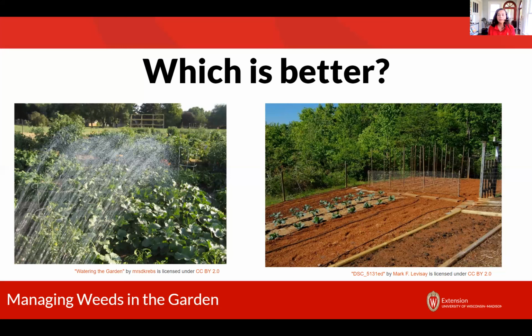Yes, it's completely true that you're not wasting as much water, but from a weed management standpoint, that's not the thing that I'm really focusing on. I'm more focused on all of the places where water lands that the plant isn't going to make use of. That is potentially a place where a weed seed will germinate. If you're watering bare soil, you're inviting seeds to germinate. And so if you're really directing that water to only where your plants are, then you've got less chance of seeds germinating in random places where you don't want them to be.